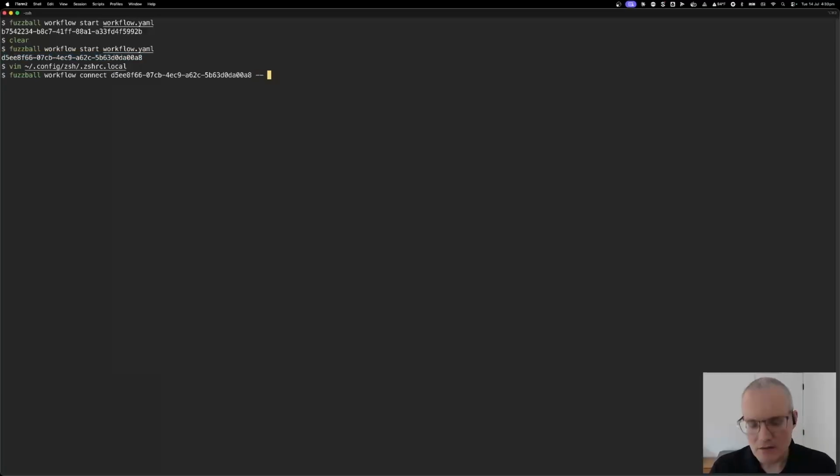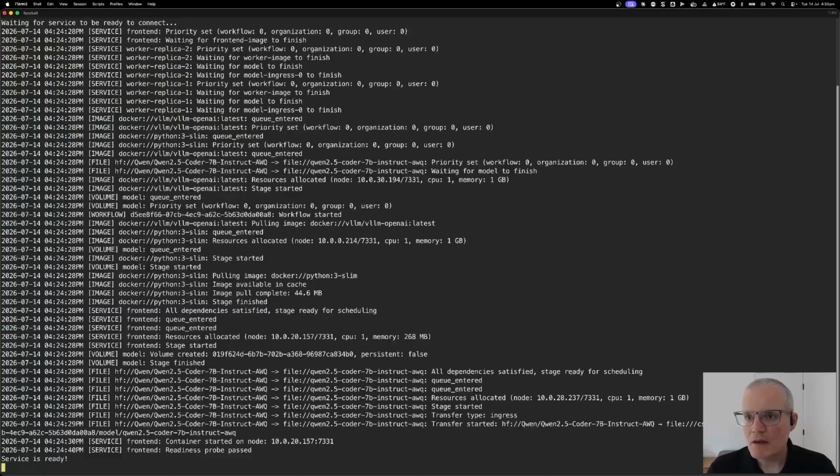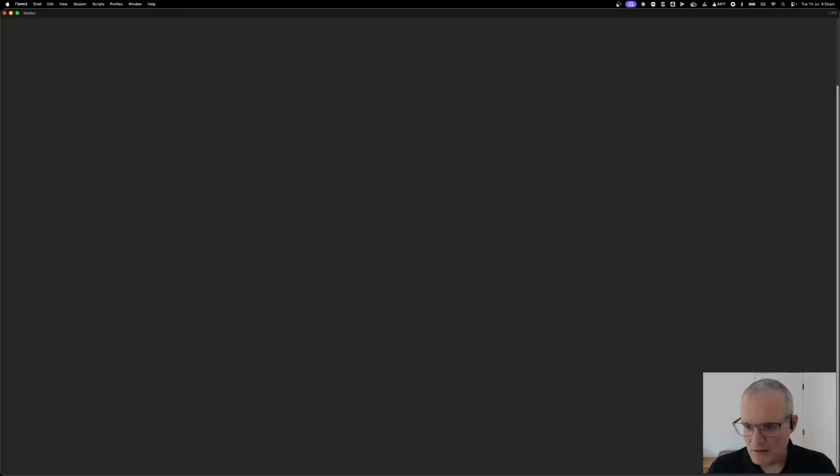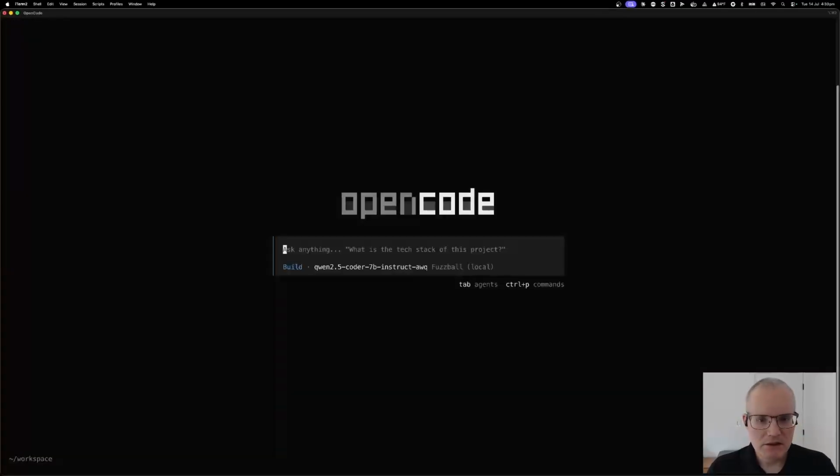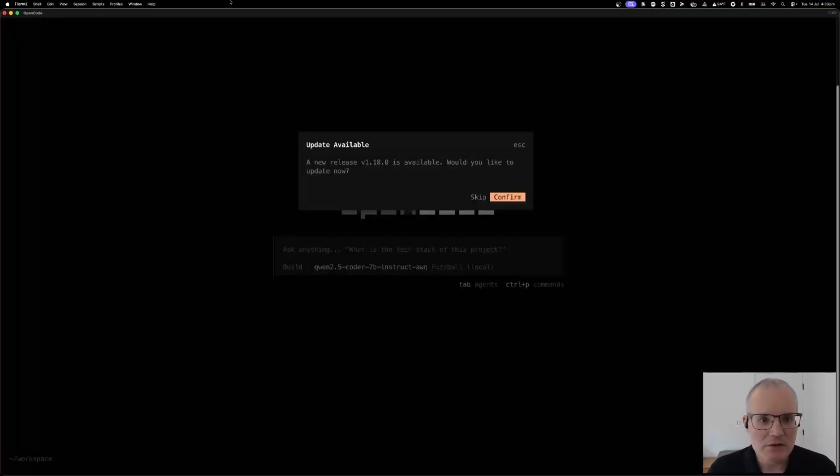And it needs one command line argument, which is a local directory for the session. And here we are running open code connected to the remote server.